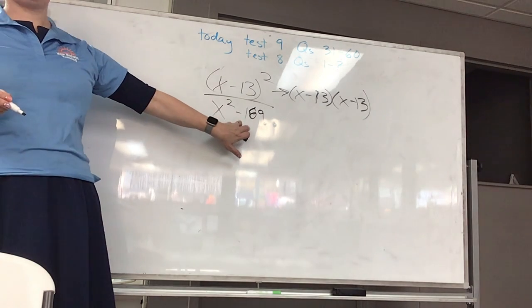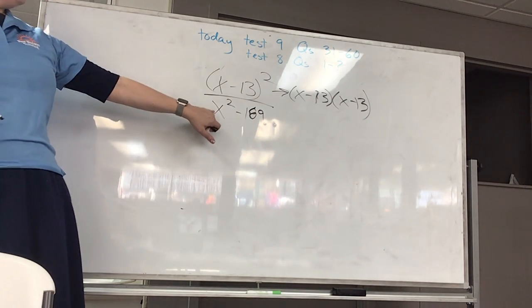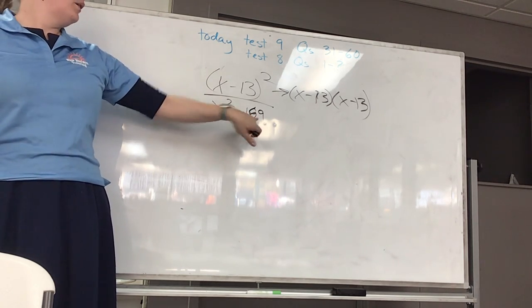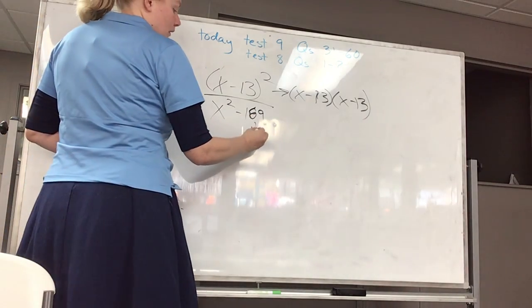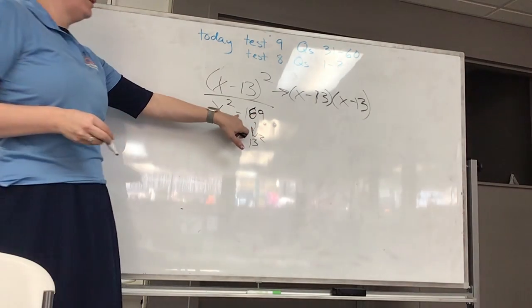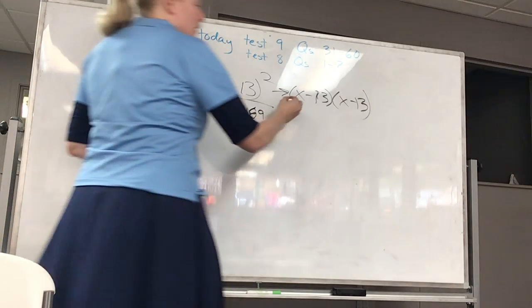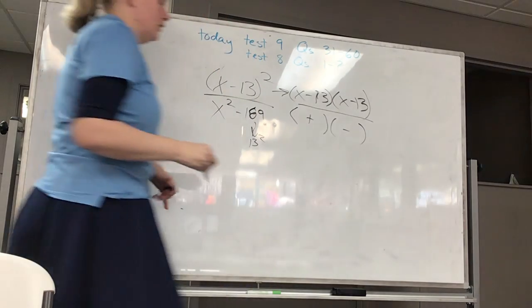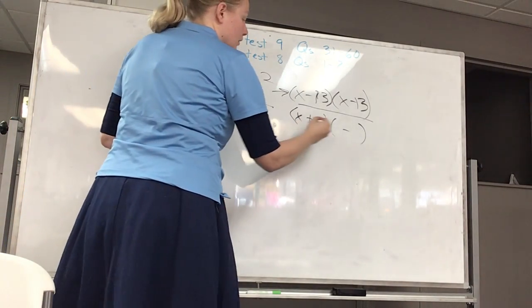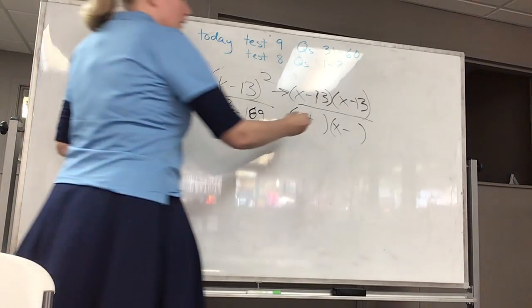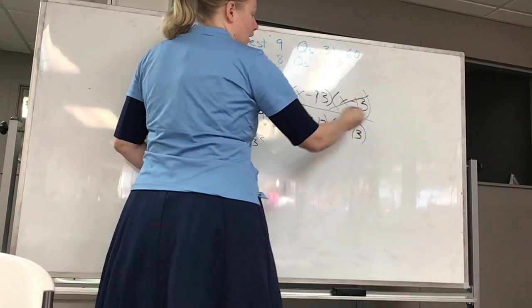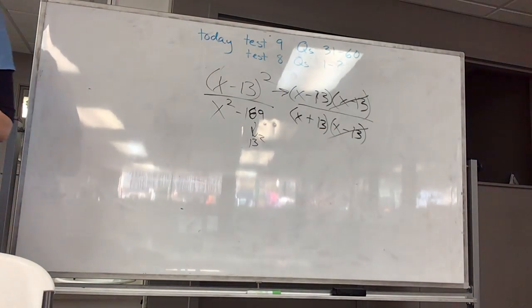This one is a pattern called difference of squares. If you have two perfect squares, x squared is obviously a perfect square. 169 is 13 squared, and so we have difference or subtraction connecting the two of them. This can factor into what I call the plus minus pattern. Square root of x squared is just x. Square root of 169 is 13. These are the same top and the bottom, and they cancel out, and so it should be that E there.